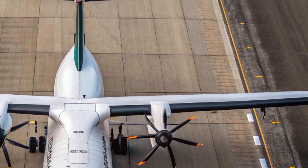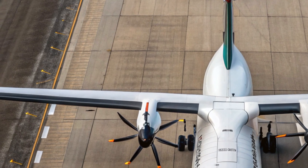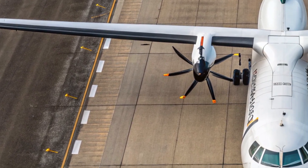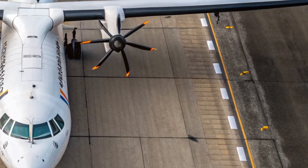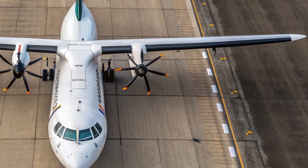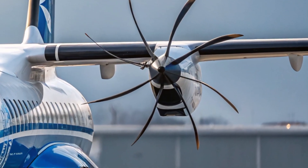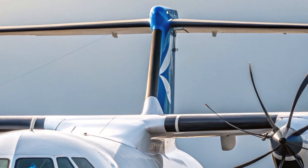With the 2025 version, this turboprop continues to evolve, combining its proven legacy with modern advancements in design, efficiency, and technology. From the outside, the 2025 ATR 72 retains its iconic high-wing configuration and twin turboprop engines, but features a more refined and aerodynamic structure. Subtle changes to the nose and wingtips have improved airflow and reduced drag.